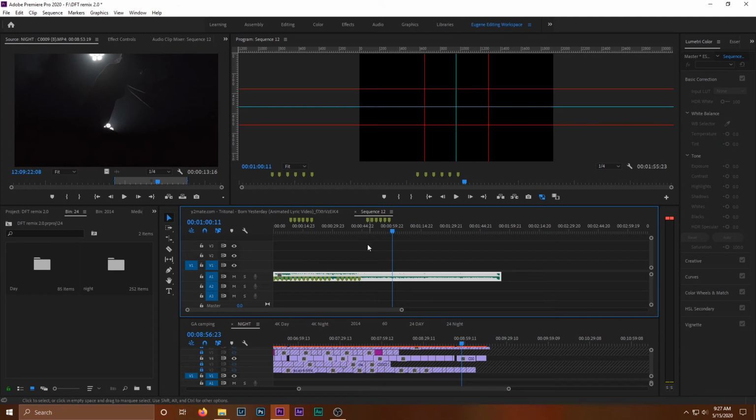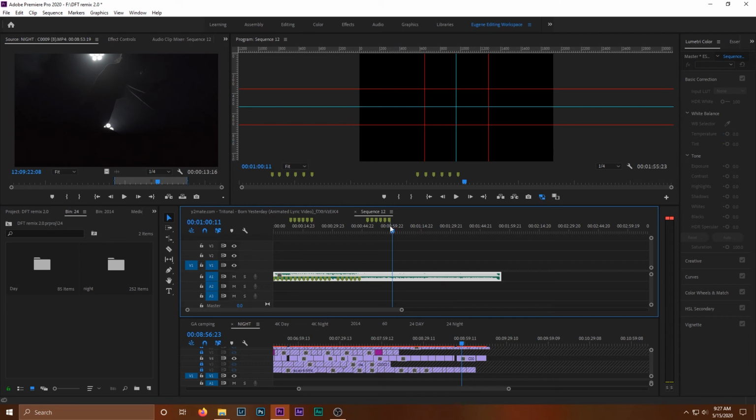So there are pros and cons to having it on the track and also having it up here. The benefit for me having it on the track is when I'm doing ripple deletes, these don't move. Where I've noticed when I've done ripple deletes up here, my markers will get all bunched together, and then my entire ruler for my entire video is kind of thrown out at that point.